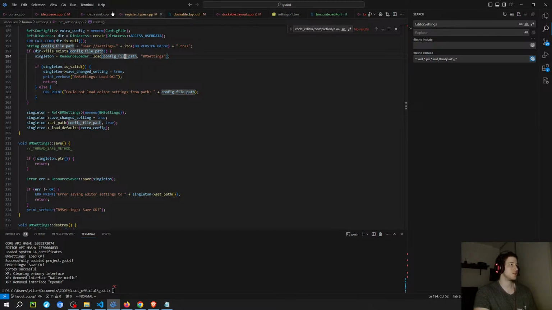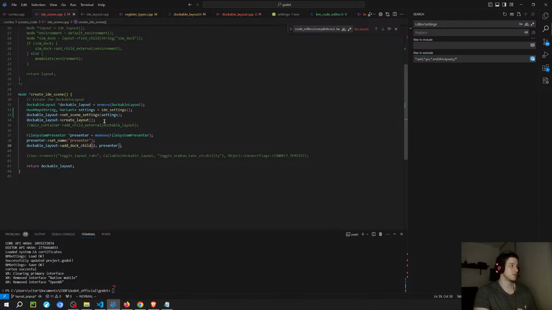The problem that is happening here is that I'm building the scene from C++. I'm not 100% sure, but I think that's the problem. So when I set the scenes here and I set the values on the settings singleton, it's going to work, but then the scene is going to run on a different runtime because it's going to run based on the sync file. This just saves the scene to the sync file, and the moment the application runs, it loads the scene from the sync file, and it doesn't have the information of what was cached on this BM settings singleton because it's not saving on the settings file.